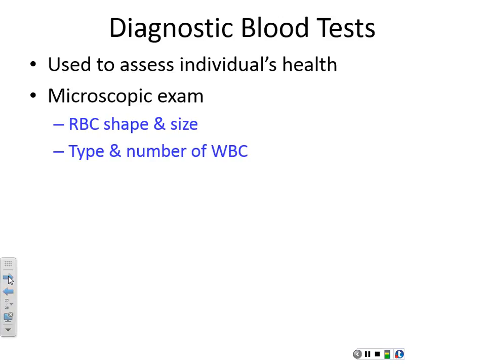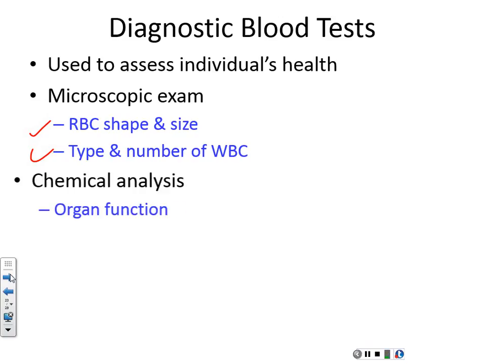Okay, so diagnostic blood tests, of course, are used to determine a lot of things. If you look under the scope, you can see the shape of the red blood cells, that you can see sickle cell anemia and so forth. And then the type and number of white blood cells, we talked about it just now. We said eosinophils, parasitic infestations, neutrophils, bacterial. So if you see the neutrophils elevated, then you know it's a bacterial infection, you give them antibiotic. So just know what things contribute to the diagnostic use of blood. Okay?